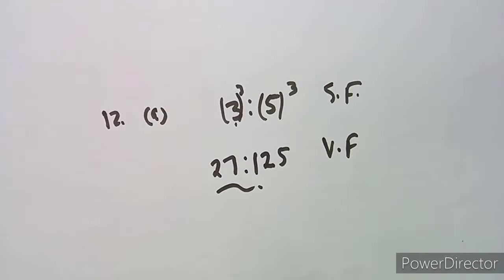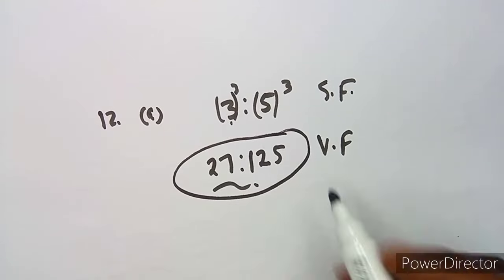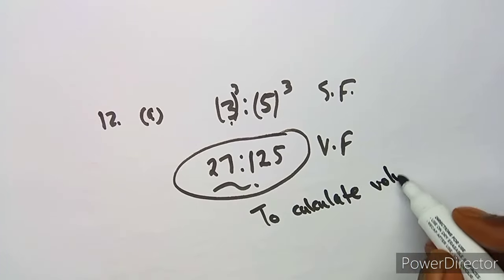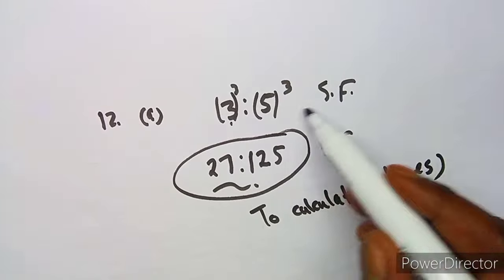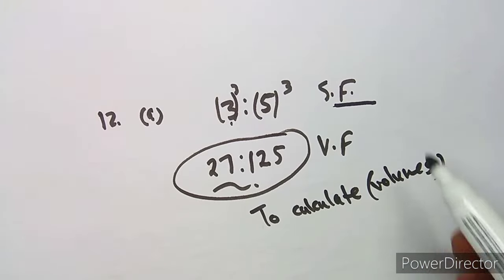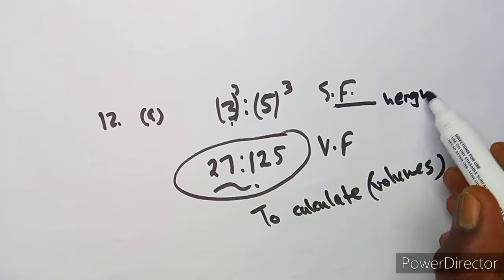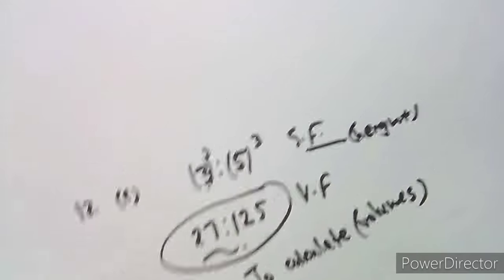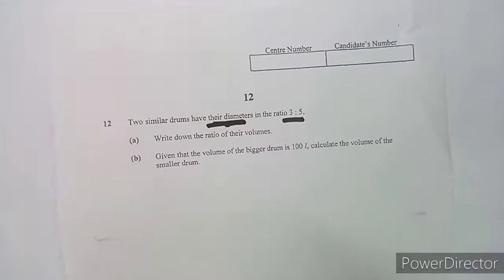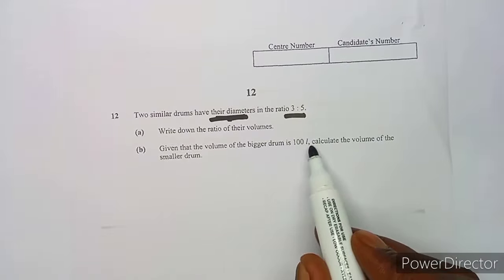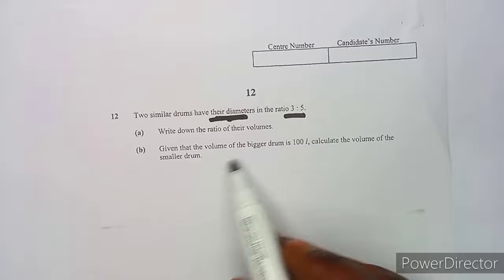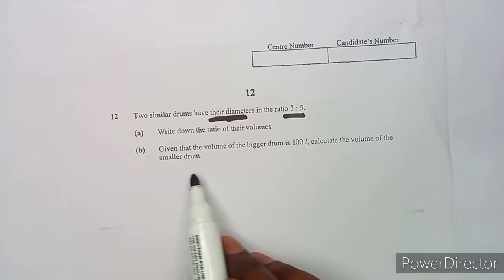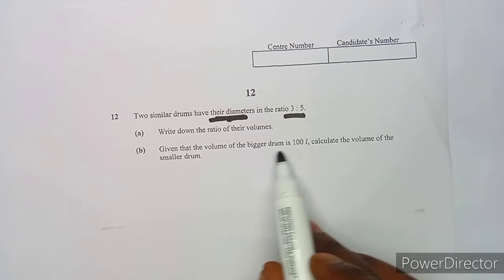So this is now your volume factor, which is a ratio that you use to calculate what? To calculate volumes. So this one is used whenever you are calculating volumes. Scale factor, I told you, is used in so many ways. Whenever you're calculating anything that has to do with length, height, distance, this and that, that's where you use scale factor. And we are given that the volume of the bigger container is 100 liters, calculate the volume of the smaller drum. We are not going to work with this. This is not volume. This is scale factor for size. We are going to use the volume factor because we are given volume in this case.